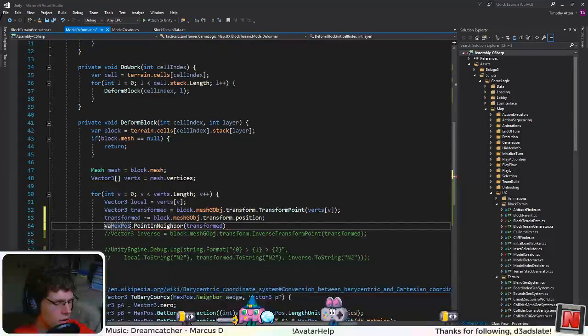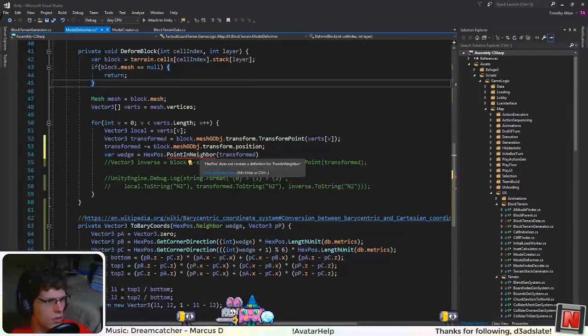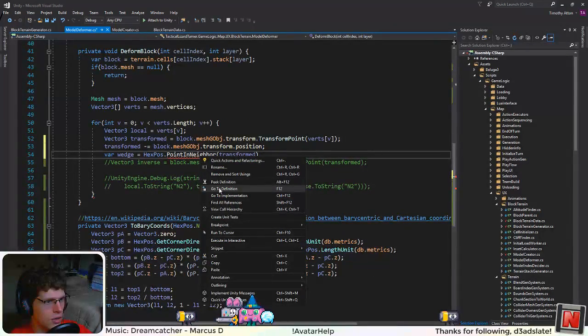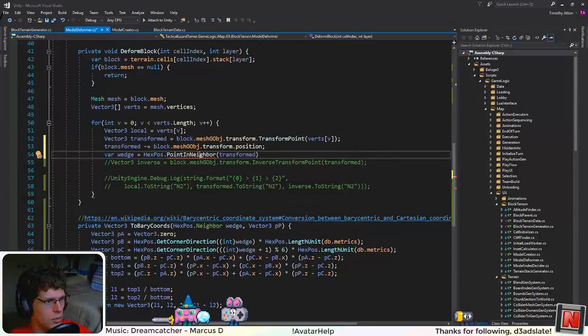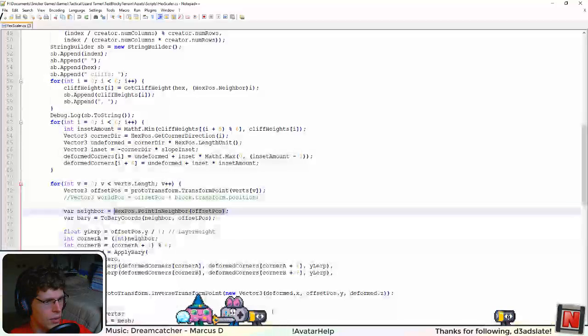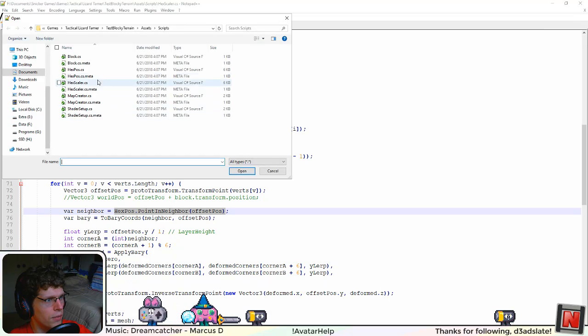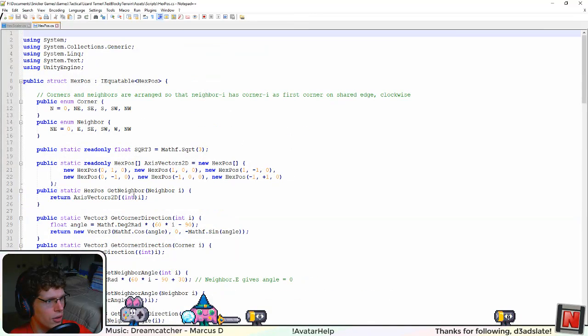Okay, so var wedge equals. Why is this point in neighbor? Oh, because this is kind of a weird name. Why does this not work? Oh, okay, that must be a new variable I created.